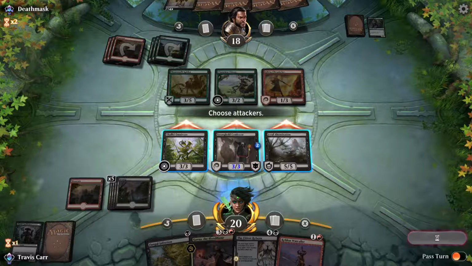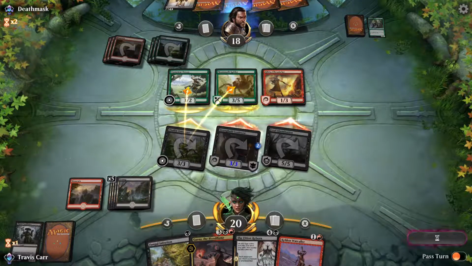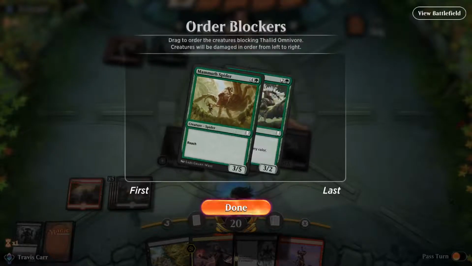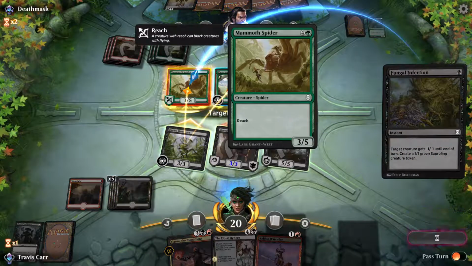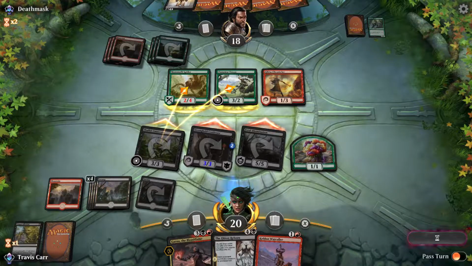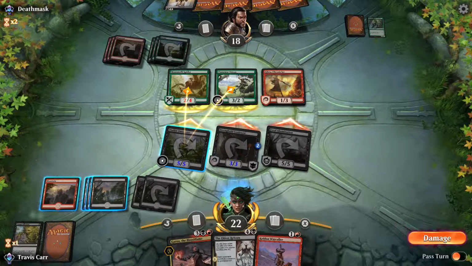We're going to send with the team. Force him to make some decisions here on how he wants to do this. I definitely want to kill the Mammoth Spider. Shrink that. And I'm going to get rid of the Confessor, too.